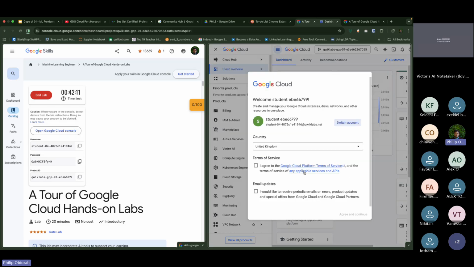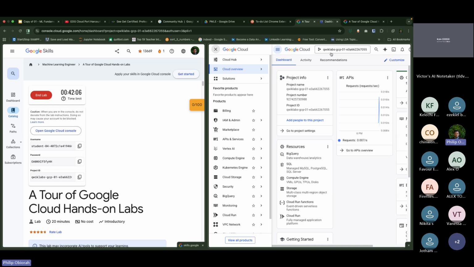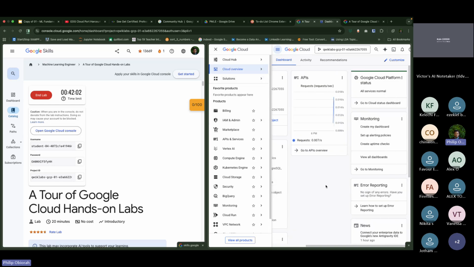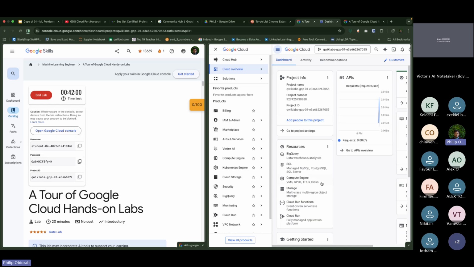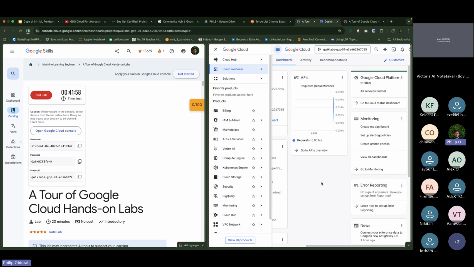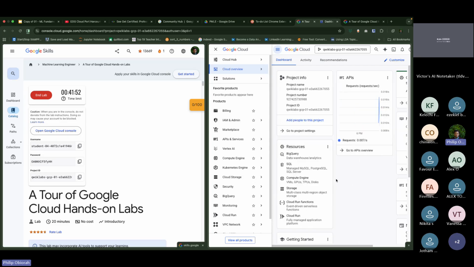I understand that we are out of time right now. So now this is the Google Cloud Console. This is not a sandbox. It's not a playground. This is the same cloud service that is used by everyone on Google Cloud. That is why you're given a temporary account and a time limit to play on the real thing.